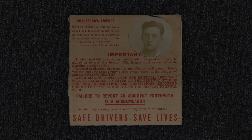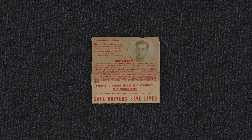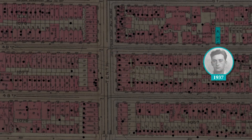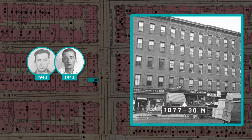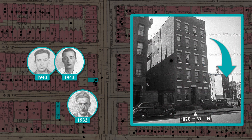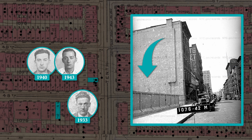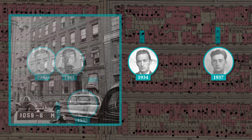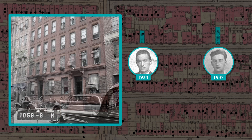A funny twist though. When I decided to make this short film, I asked my mom to dig up that old chauffeur's license. She found it, but in the process discovered four more licenses with three additional addresses. Apparently my grandfather moved around as much in his twenties as I did in mine. The licenses from the 1940s have him living around the corner on 10th Avenue — today that's just an empty lot. The license from 1933 has him living at 512 West 48th Street; unfortunately, that building no longer exists either — it was already gone back in the 1940s. But on the license from 1934, he lists his address as 459 West 49th Street, which still stands today.